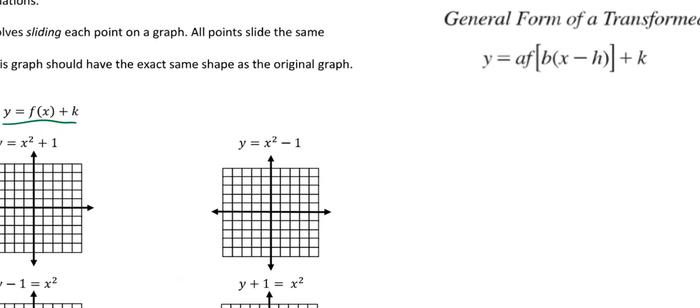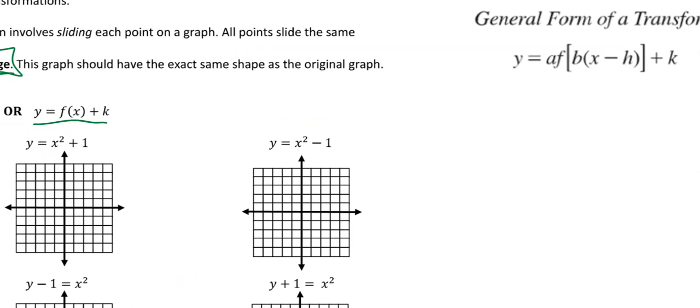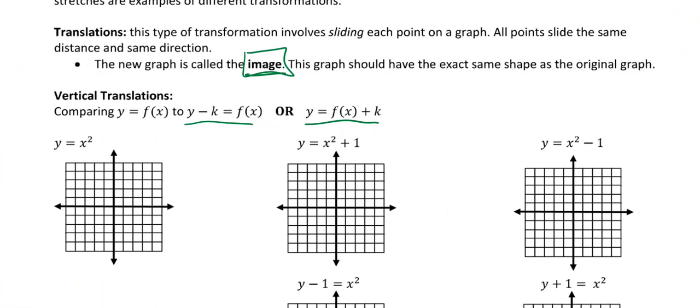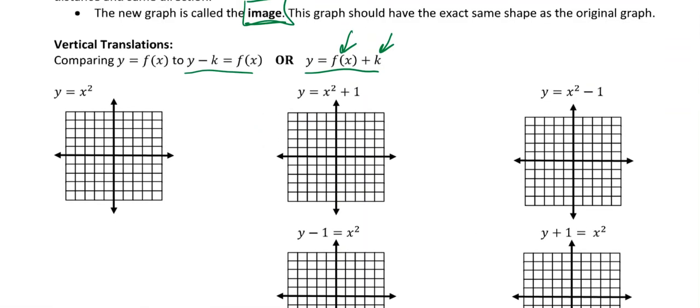All right, so I've got that little formula over here. And I just want you to know that what we're talking about with a k is just the last part of the equation. So in this case, if we have y is equal to f of x plus some number, k could be 1, 2, a million, whatever. Then if k ends up being, well, you know what? We'll figure this one out.